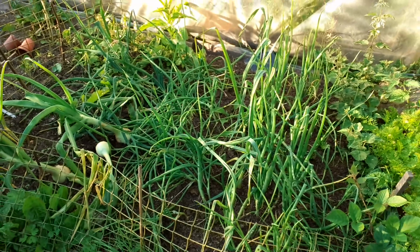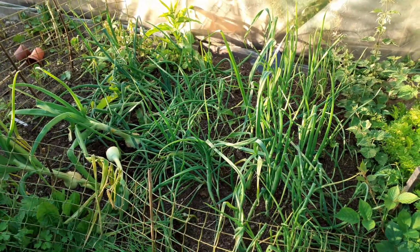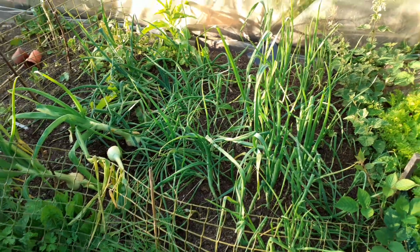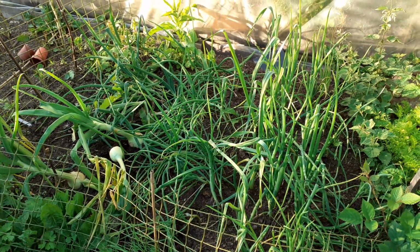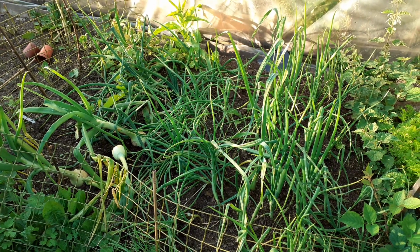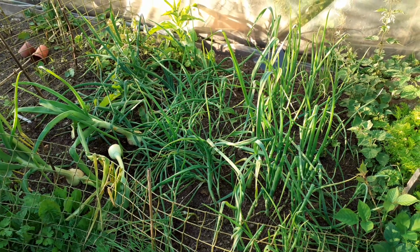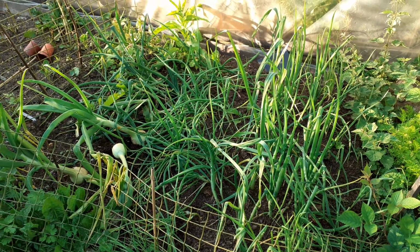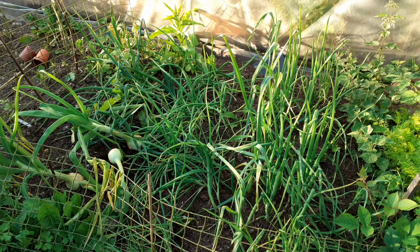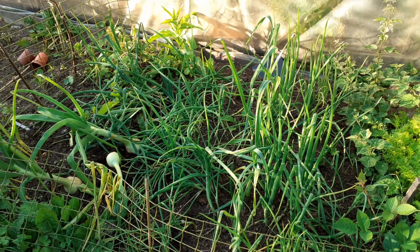You know, we've been in here now since 2018, and this was all just kind of weeds, sign of a good fertile ground, that. So a cardboard, really well rotted horse manure went on here, like 4 or 5 years old. It was just like soil. And then on top then, what have I put on top? I think it was just some bought compost from a shop and a little bit of mushroom compost I had stashed away from last year.